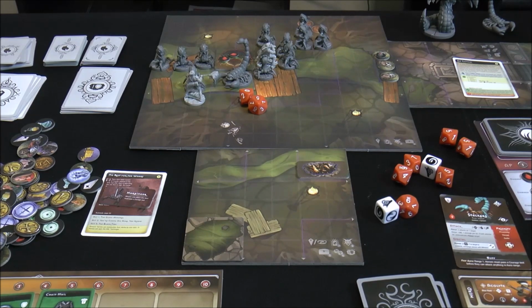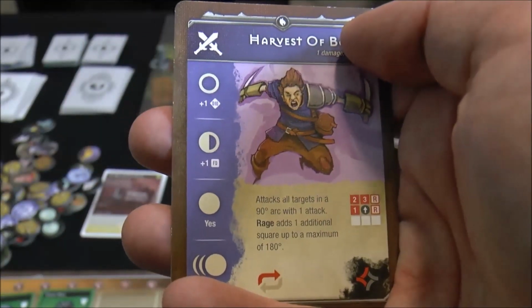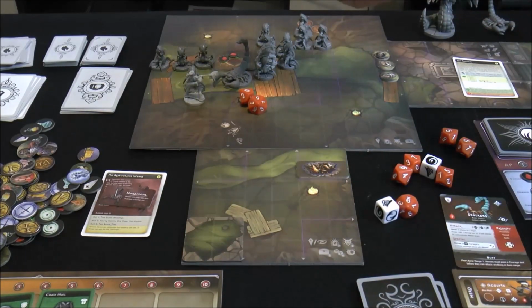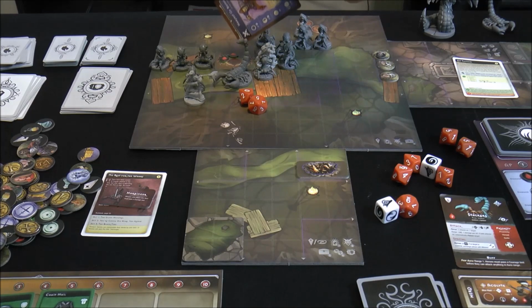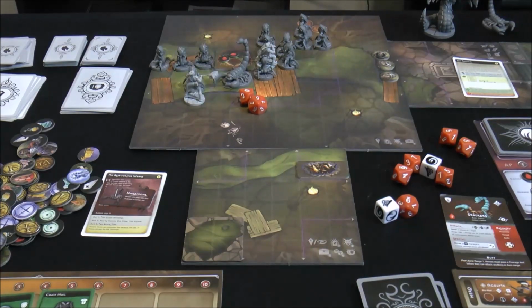So next we're going to play the fighter's Harvest of Bones here. If we take a look here, we have a D10, a +1 D10 on there, and so we're going to go ahead and hit. Now, okay, this is interesting. If I point this way, I can hit it 1, 2, and then 3 on that. Do I have any rage cards that I can play?